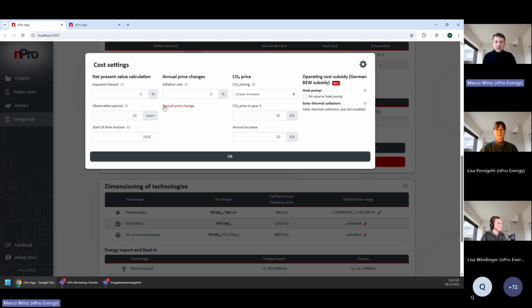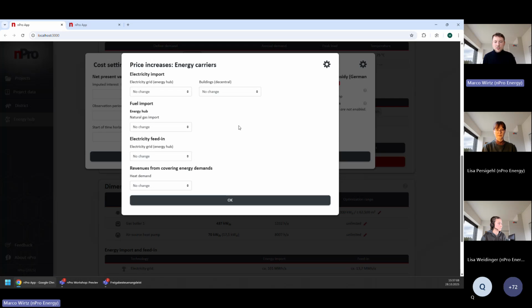Yeah, and I want to show you the annual price change here. If I click on this little button, you find it at several positions in the software. You can actually define a price path for the energy carriers for all of them. So, for example, if you have natural gas, because you have a gas boiler there in your system, you can say that the price should increase over time.